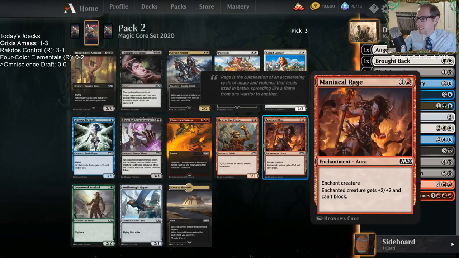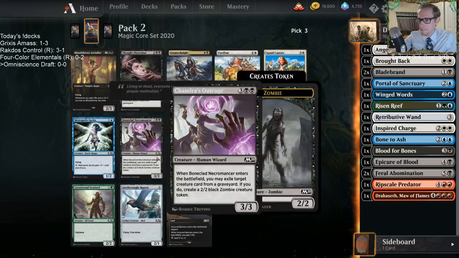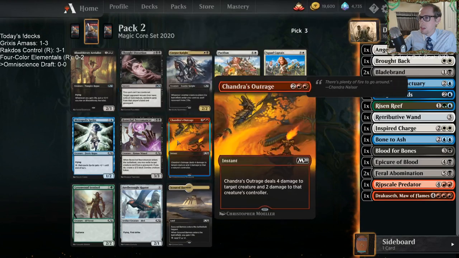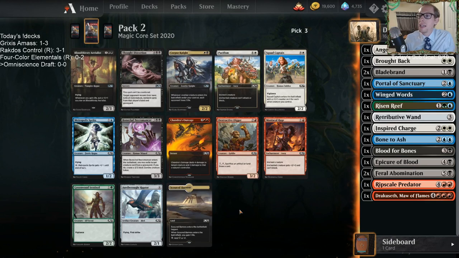All right. Any of the other cards do stuff? I don't know what you do. ETB, exile a creature from a graveyard, make a 2-2. All right, so it's probably that or Outrage. Outrage is pretty decent. You know, it's just a fine removal spell. I think I like Outrage more than Pacifism. I think. Maybe I shouldn't.